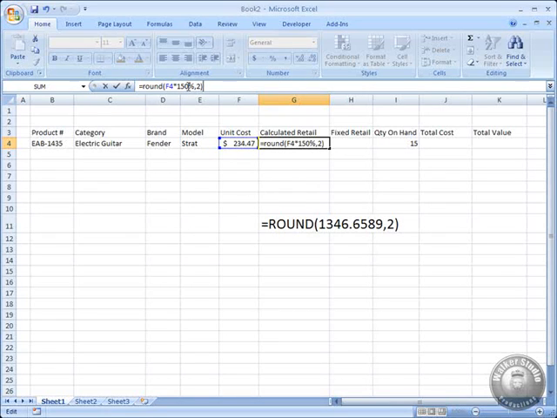Excel will calculate the formula. It'll send back the result, and then the round function will work off of that result, and when I hit enter, that is what I get. So now instead of having the third decimal place there, I've rounded that up successfully to 2 decimal places.